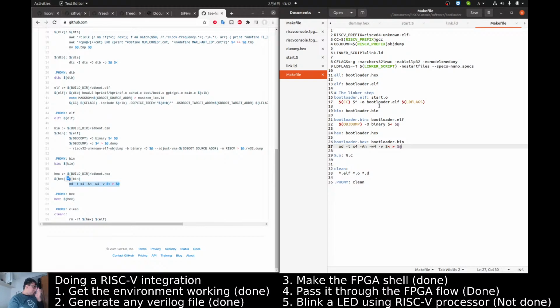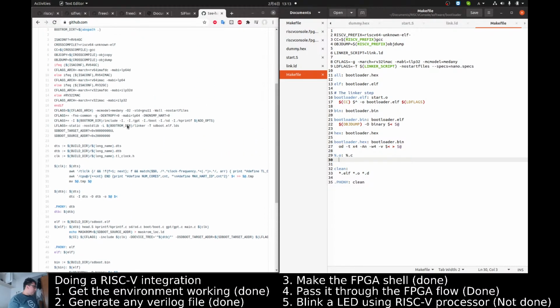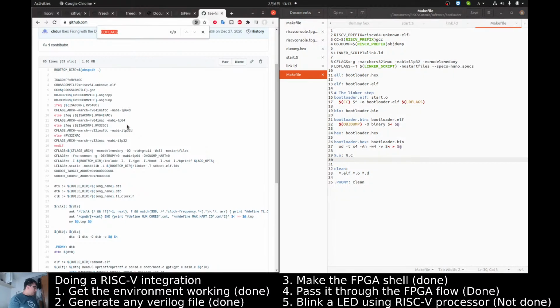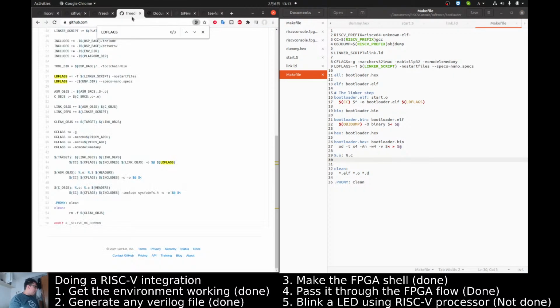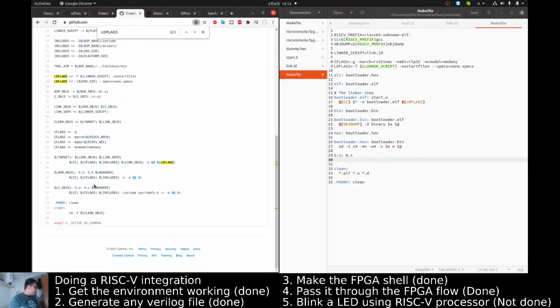Now we need to do the start.o or the start.c. So for compiling that kind of stuff, I actually have the rule here. I don't know if I have the rule here. No, I don't have the rule here. That is inside Freedom. C flags and includes and stuff.